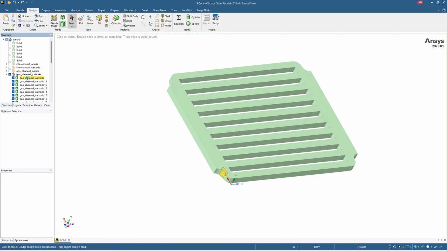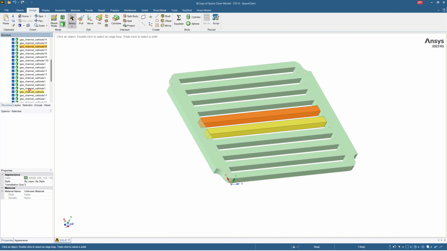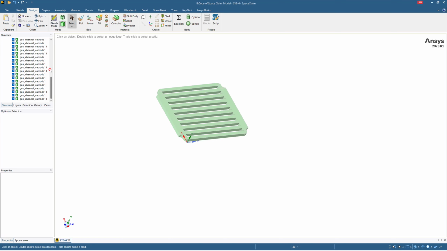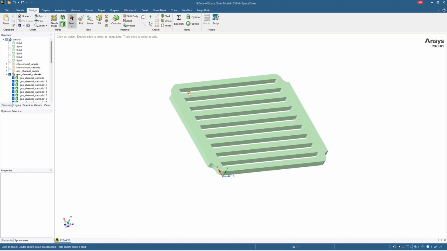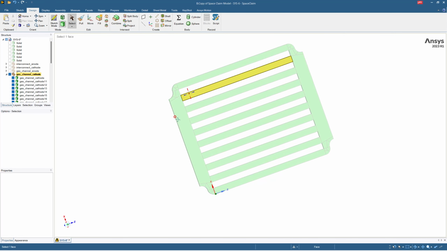Okay, so now we have got 1 2 3 7 8 9 10 11 12 13 14 15 16 23 26 27 28 29 30 31 32 33 36. Yes, we have got 36 bodies in total for the cathode section. So with this we have finished all the divisions of the bodies.